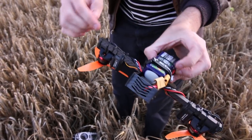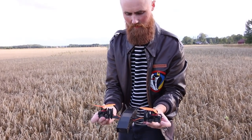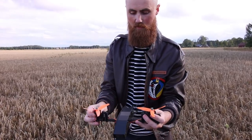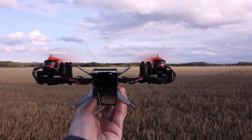The battery goes on the bottom. You have to move it around to get the CG really, really good, and you balance it by holding the middle of the arm. Make sure that you have the motors pointing straight up, because if you tilt it forward, it pitches forward. Look at that — how cool is that?